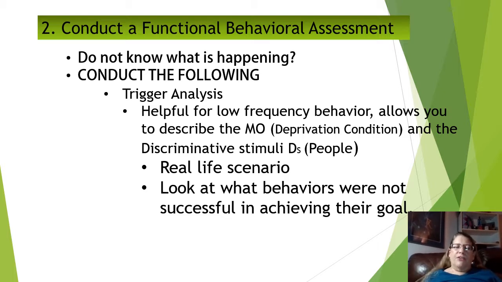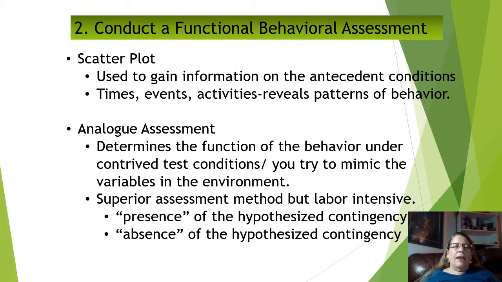So if you're observing a family in their natural environment, and the child is doing appropriate things to get what they want, but they're not getting any attention as a result of the appropriateness, then all of that goes into this whole trigger analysis type of thing. You can purposely set up a situation where a child is ignored just to see how they're going to handle that. And again, you can go back to the scatter plot if you need to reassess it again.